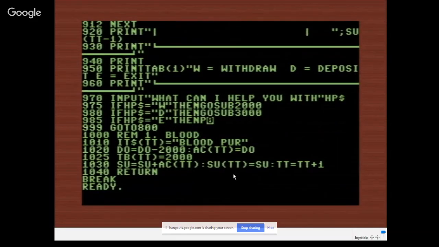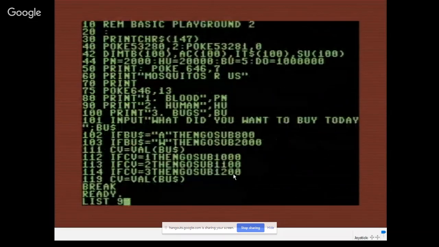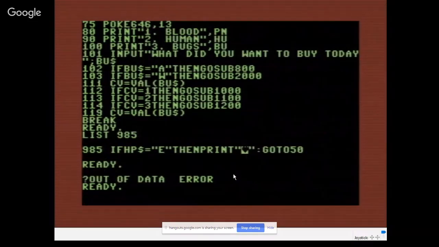We'll just say clear the screen. And then we're going to go to a different line. So 985 to make sure here. I guess 50 would be good. We're going to do 50, I guess. I think that'd be okay. I think that would still accumulate and still keep our program intact.